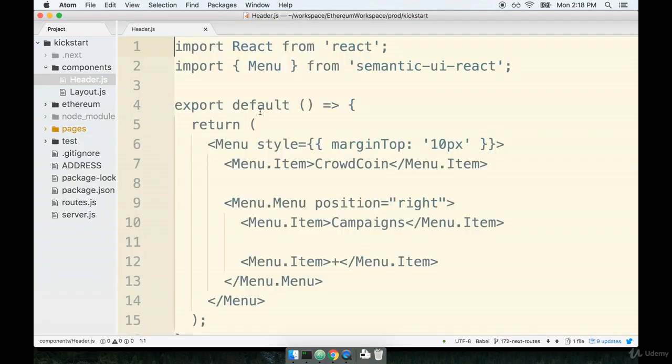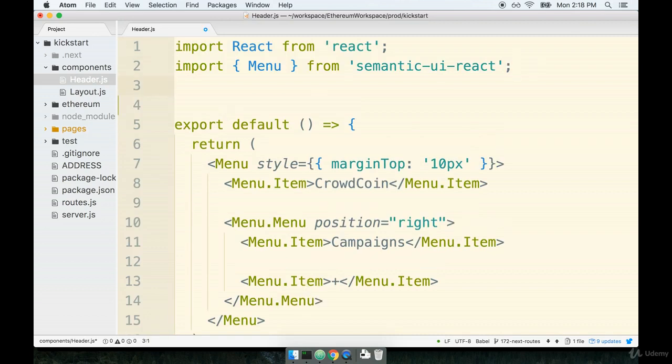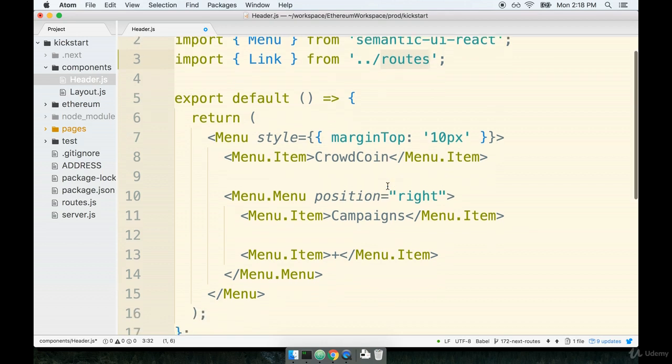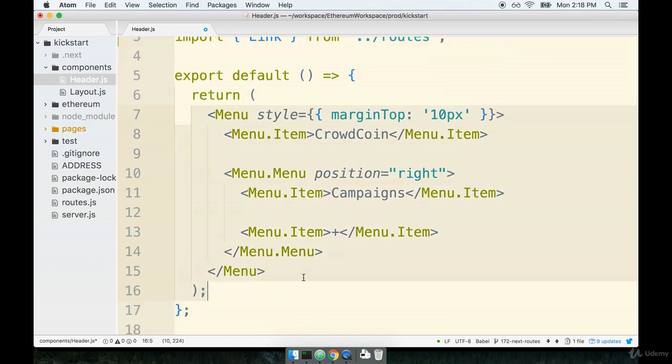So here's header.js. At the top, we'll immediately import the link helper from our routes file inside the root project directory. Remember, the link helper is what allows us to create a link tag that a user can use to actually navigate around themselves. So we're going to go up one directory and get the routes file. Again, do keep in mind that we're using our curly braces here because we are pulling off one possible thing that the routes file exports. All right, so let's find our menu tag right here.